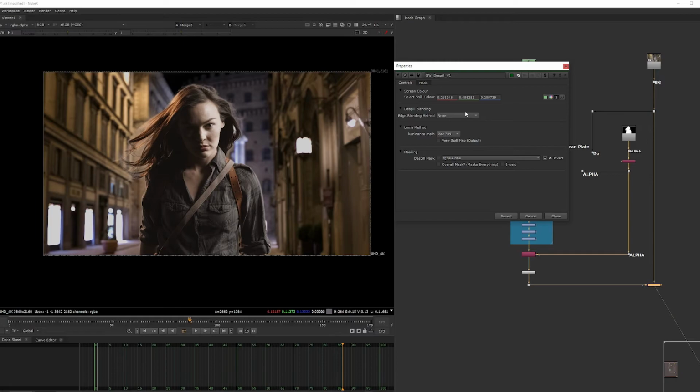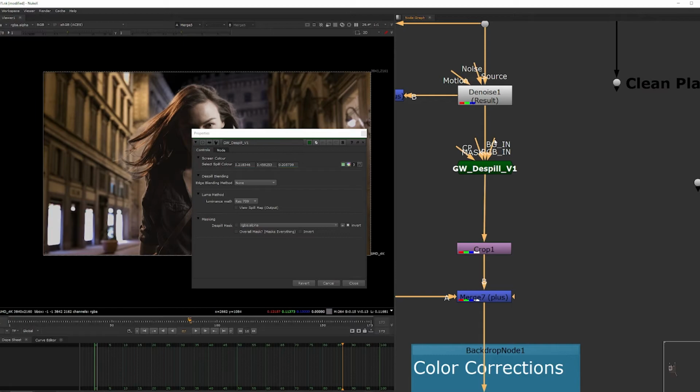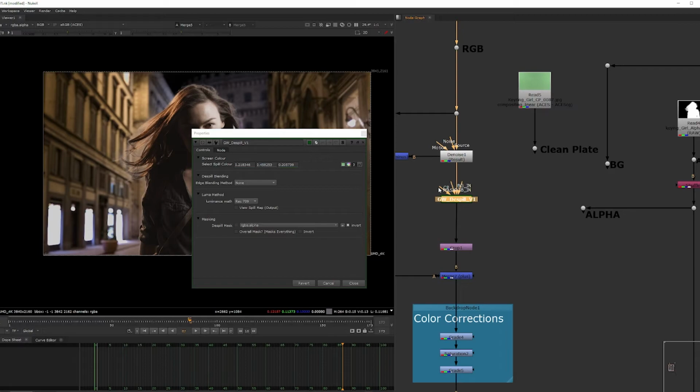In its simplest form, the tool does not need any additional connections to work with, but to use any of the additional blender methods, you do need to start to connect up some of the inputs. Here we can see we've got four different inputs to work with. We've got the RGB, the background, the clean plate, and the mask. The RGB is already connected, and if we stick with the none method, or even if we were to use some of the edge extend or the basic edge extend method, we don't need to connect any other inputs. However, because we're going to be going through and seeing which works best, it's a good idea to connect them all up. So here we can see I've got the clean plate here, so I'll connect that up. We've got the background, and I'll connect that up. And then we've got a mask, which I'll connect to the alpha.